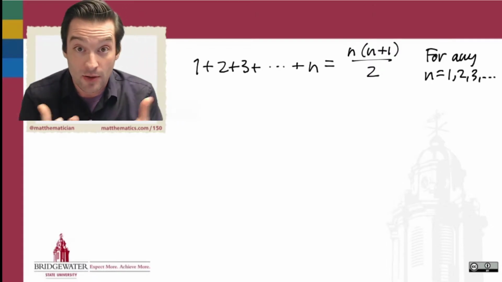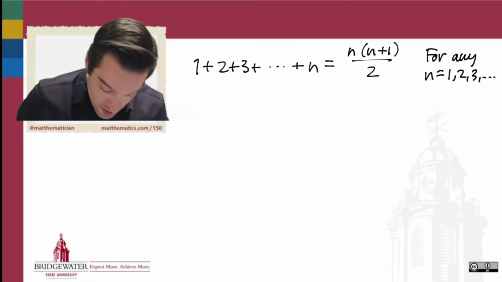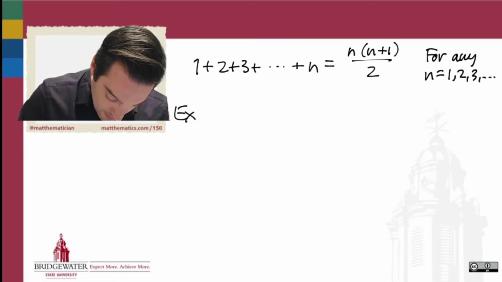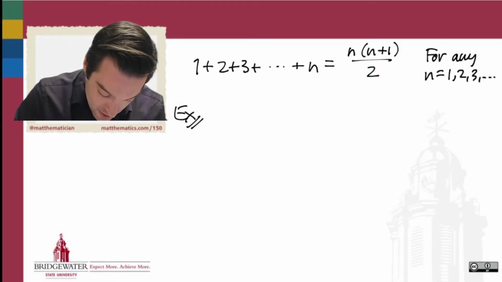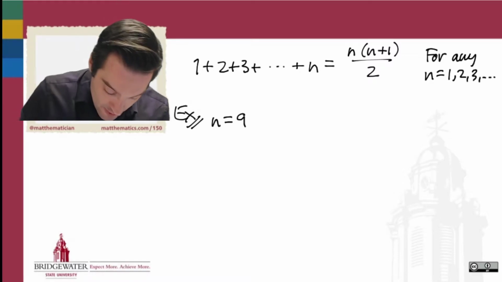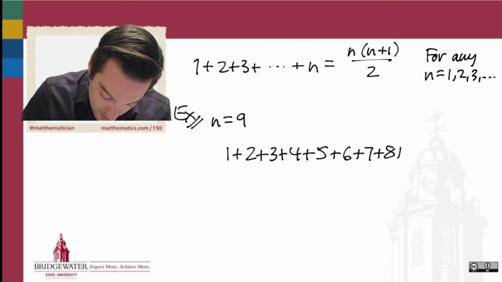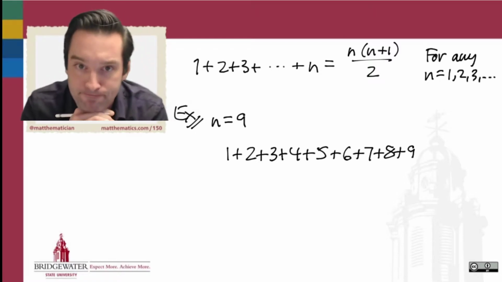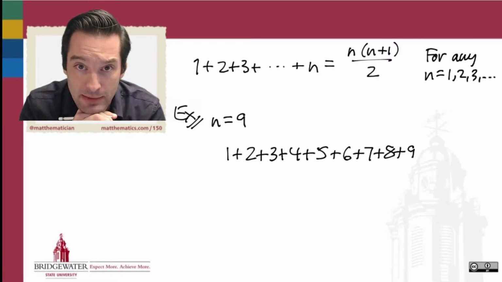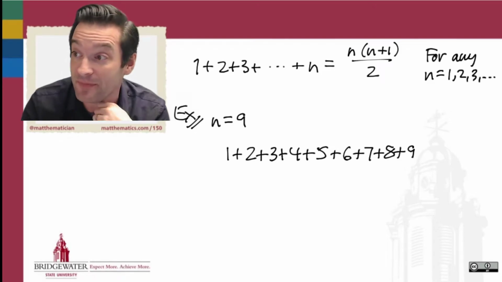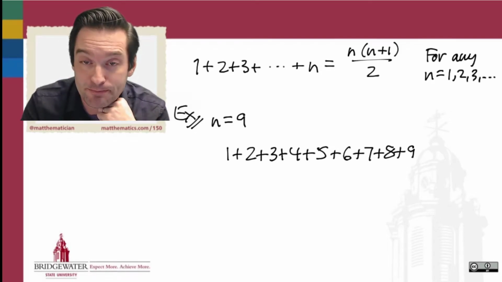And so one of the classic heuristic arguments for why this thing should be true, I'll just illustrate by an example. Let's suppose I choose n equals 9. And so I want to know, what do I get when I add up the first 9 numbers, starting from 1, first 9 natural numbers? Does anybody know what a quick and dirty way of discovering this sum is? Have you encountered this before?